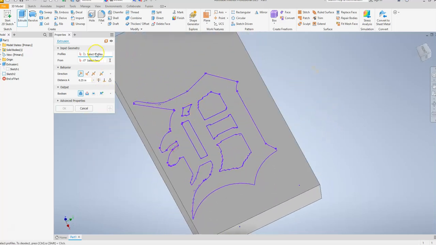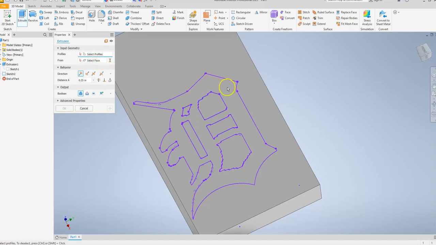This is where you'll realize that when you go to select profiles, it won't let you select this outside area. It says, yeah, we can extrude this area, we can extrude this, and obviously when that goes green, that shows you that it's a closed or a valid profile, much like Hatch does in AutoCAD 2D. So obviously these are all closed shapes, but something here is open. Something here is letting it leak out.